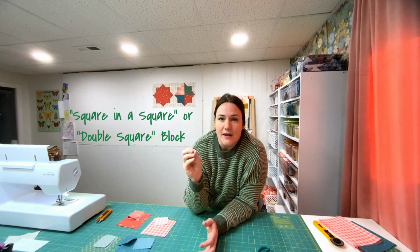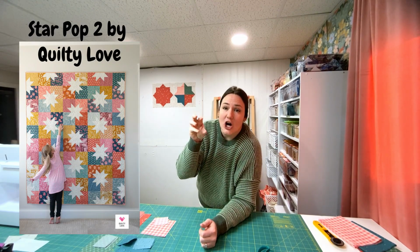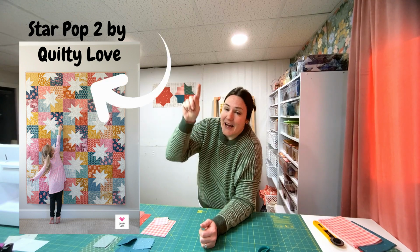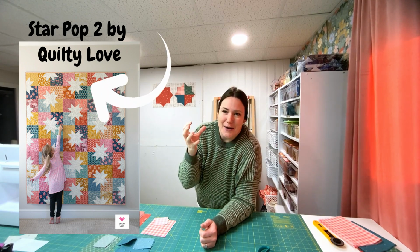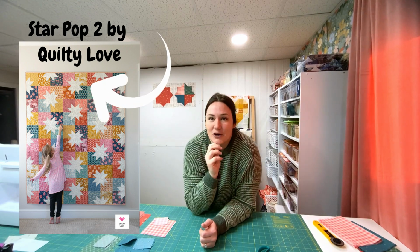Today is the day for a new featured bundle and a new quick and easy free pattern. This one is called a square in a square. This is giving me Star Pop vibes. Do you remember that? We did Star Pop 2, which had the white star in the middle, but it had 4 corners that were scrappy in different fabric colors. So this is definitely giving me that feel right now.